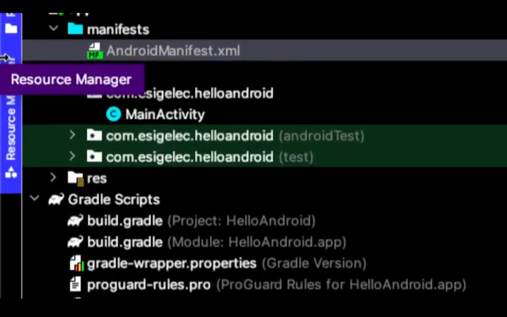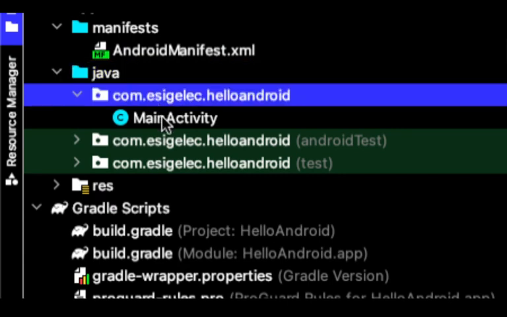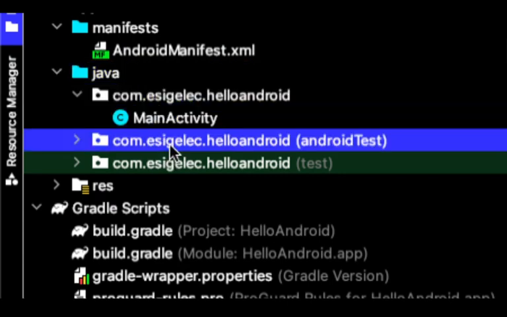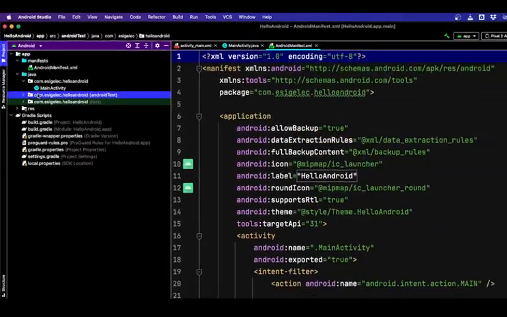We have here the Java code in the package, the main activity. Later on we're not going to deal with this, but if you're going to release a product that you're going to put on the store, that you need to maintain, that you need to upgrade, create a new version, normally you work with tests, test-driven development. You test the main functionalities of your application automatically. So you create all the tests normally here. We're not going to deal with that, but they have it here.